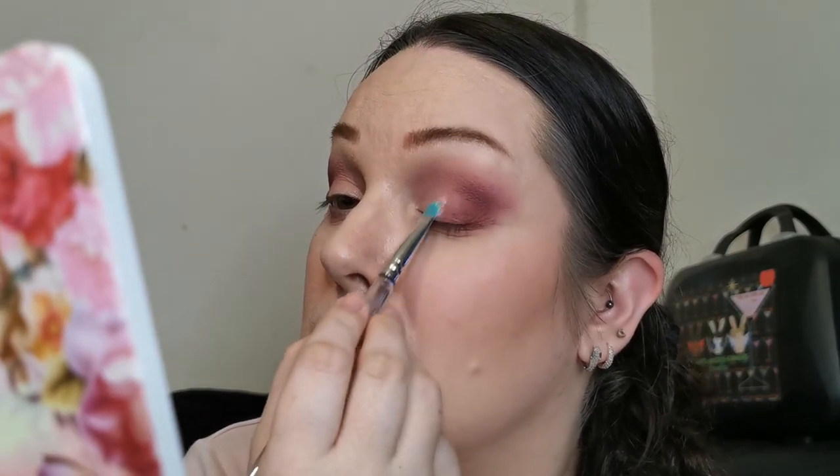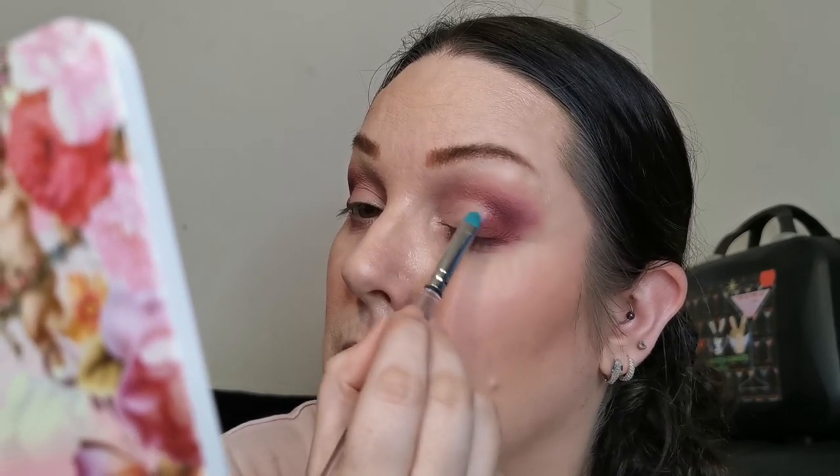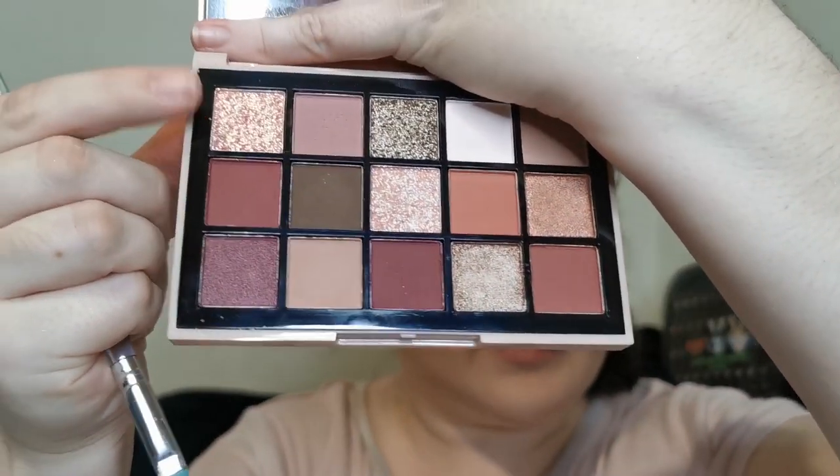Okay, so I've also picked up a glitter primer, and this is the Handaiyan glitter primer. I think we can see what this is a dupe of. So let's see. Oh, I wasn't expecting that. It looks different. So let's pop this on and see what this does. I wasn't expecting it to have a colour at all. So for the lid, I'm going to go into this shade up here.